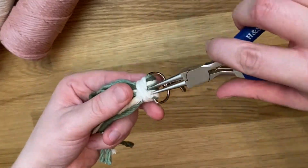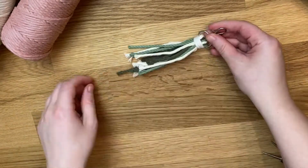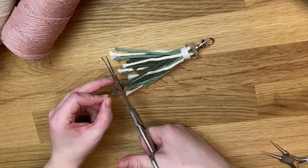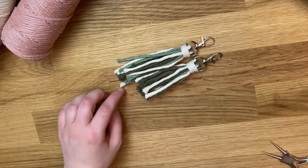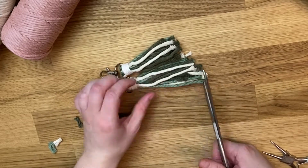So as you can see, I'm just using the jewelry pliers again to push in the excess cord and make it look neat. And now you can just trim all the cords to the length that you want. I don't like to cut it straight across, I like to kind of have them at different lengths. I think that gives it a bit more texture.